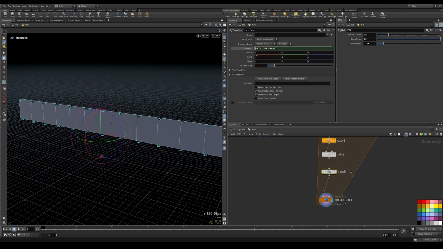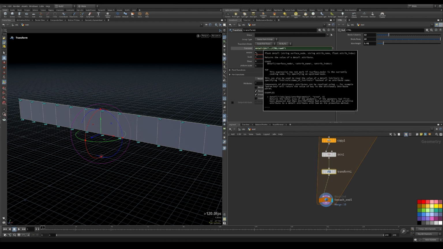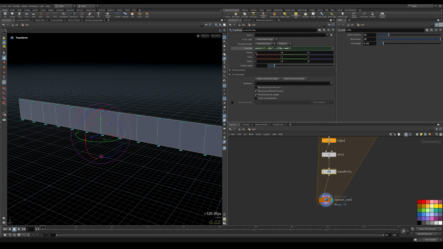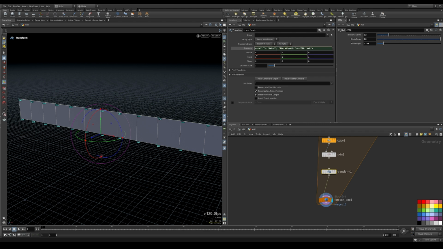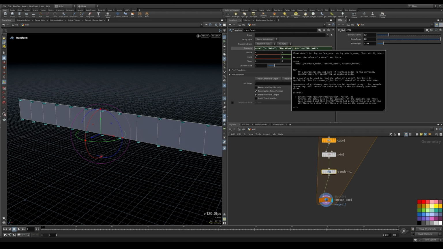And here we want to use the detail expression to take the iteration value from the data node. So detail, and we need quotes and the correct path, which is this one. We want to take the iteration value and the index is 0.